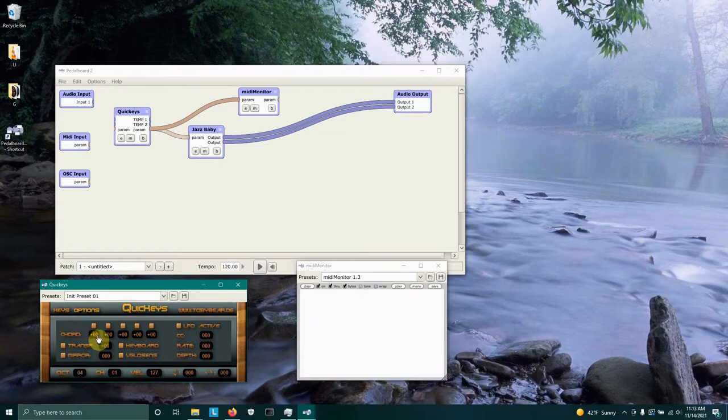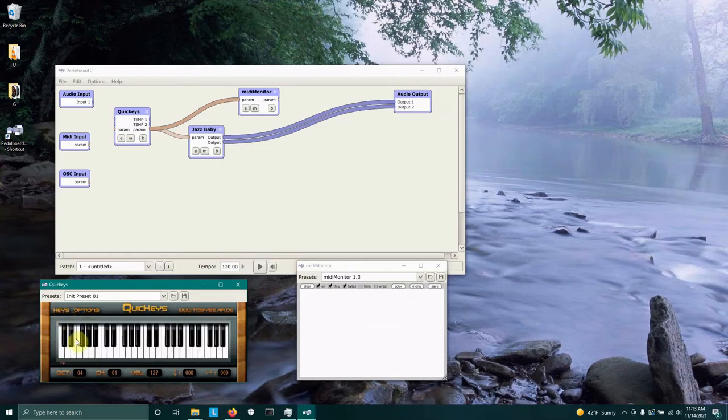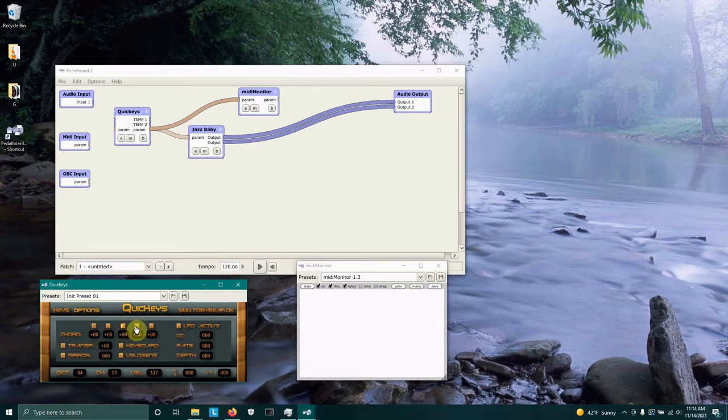We'll talk a bit about chords. These are semitone adjustments, which means that when I hit a key over here, this will also hit another key for me. And it doesn't have to be there. It could be any one of these. So I'll select this one. And I'll say I want to hit the key that is 7 semitones up.